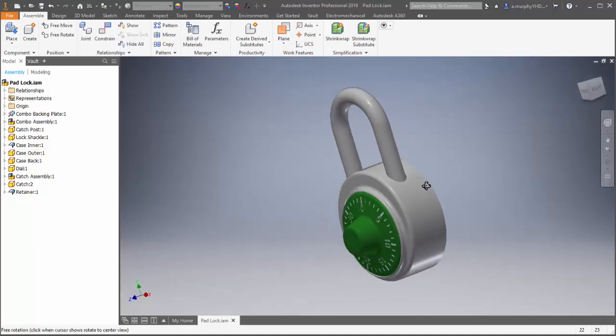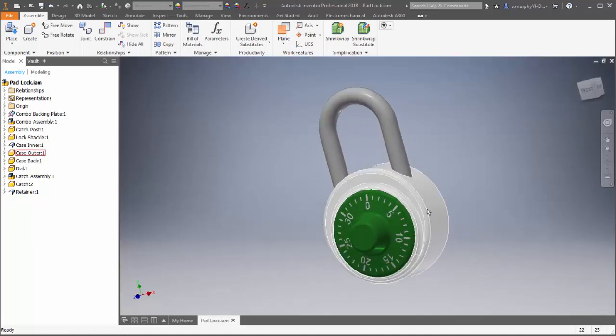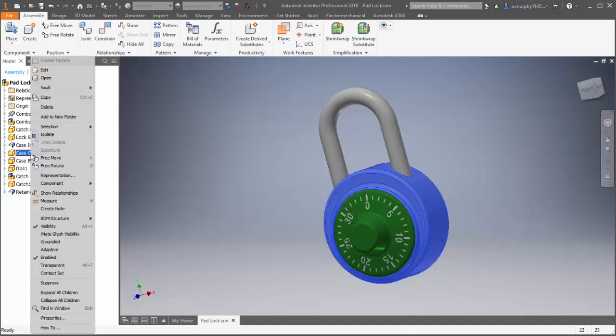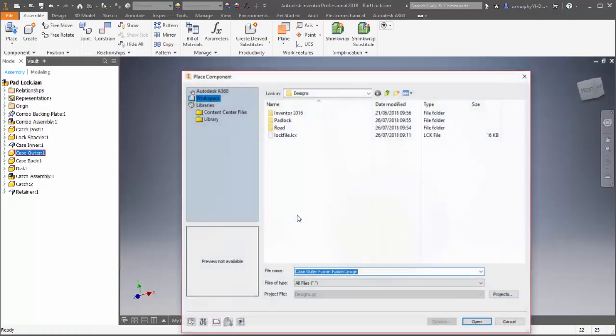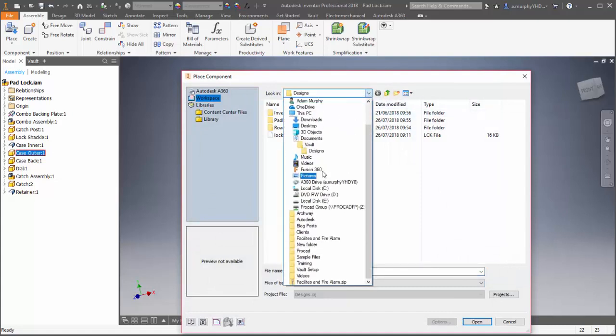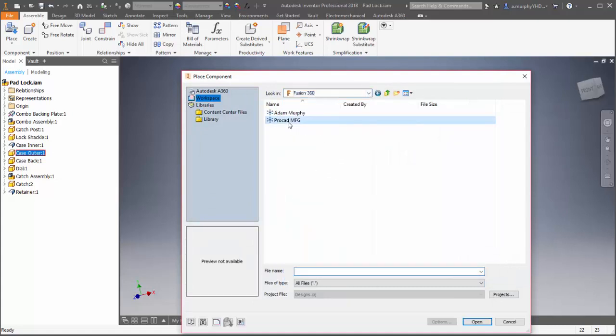So this is the padlock here, and this outer case is actually what Dara has gone and made a modification on. So if I right click here and select component and replace, I can then go straight here to my Fusion 360 folder, which is linked, which is within the cloud, but I can access it from here.